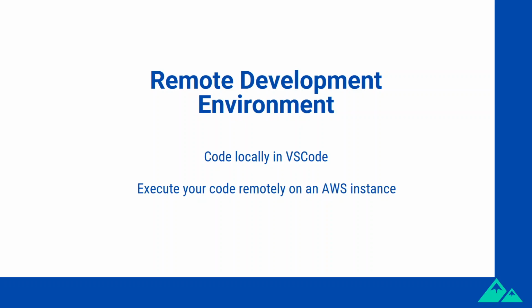We are choosing AWS today because I know that most of you are actually using AWS in your day-to-day production workflow. But if you are using GCP or Azure or OVH or Scaleway or anything else, the process will be very similar. As you will see, it will be about provisioning an instance, retrieving the IP address, and using it locally in VS Code to connect through SSH to the instance.